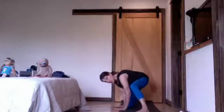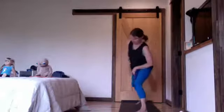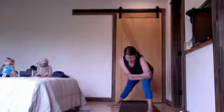So turn your toes back to the corner of your mat as well as your knee, and use your arms for support to come to that side lunge. Squat the other leg straight back. Just try to make peace with whichever pose you're in. Notice the ones that challenge you. Give them more energy. And one more breath.